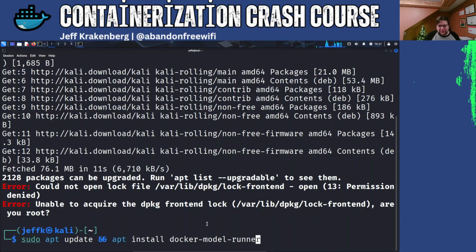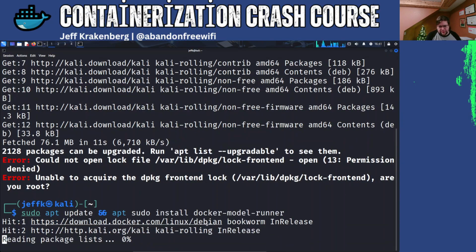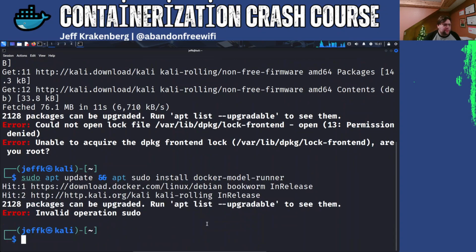Oh, I didn't do sudo both times. That's why that didn't work. Sometimes you have to remember to type the commands, and remembering is hard. Alright, so remember when I was like, typing's hard?